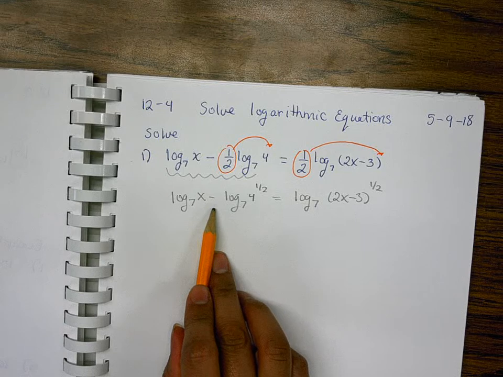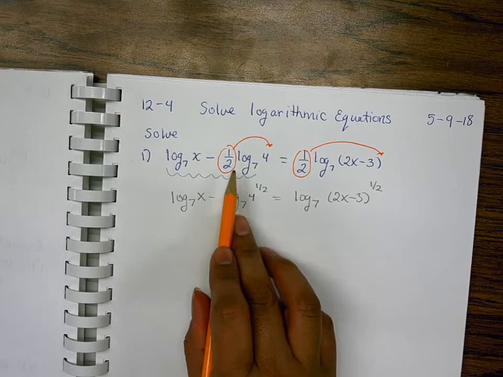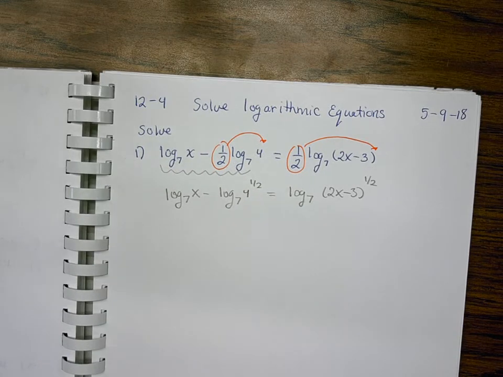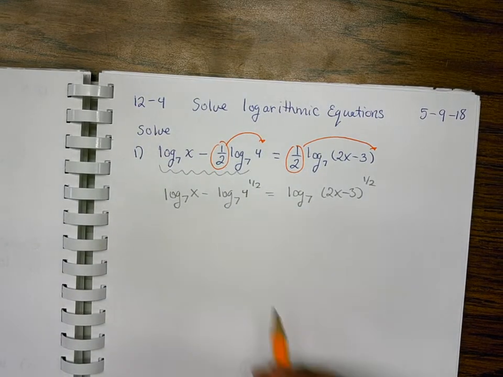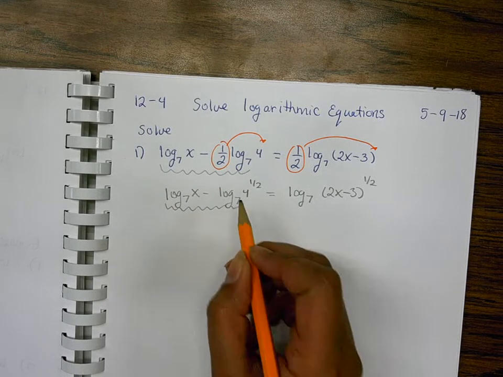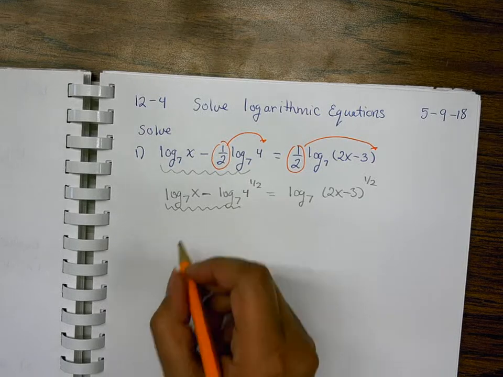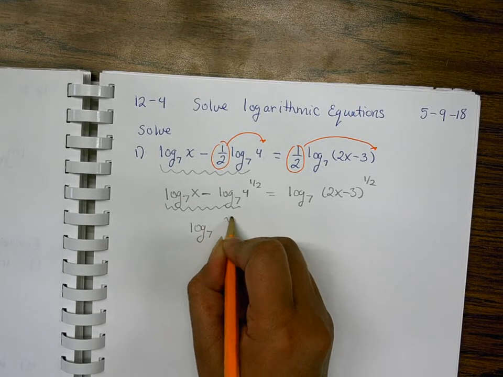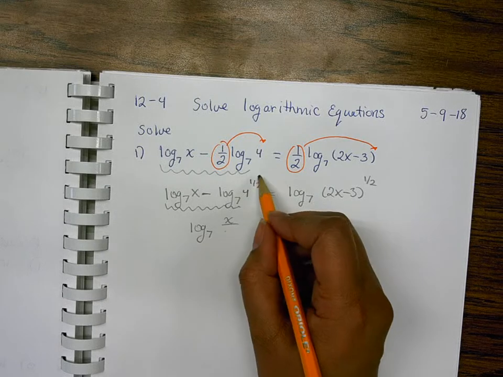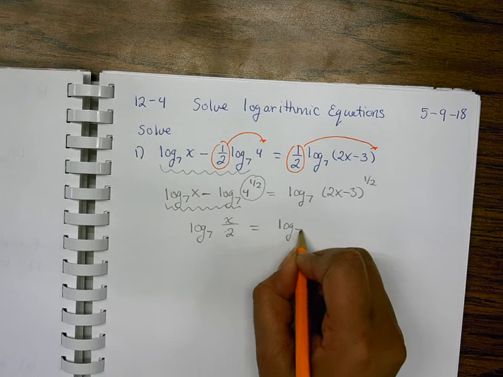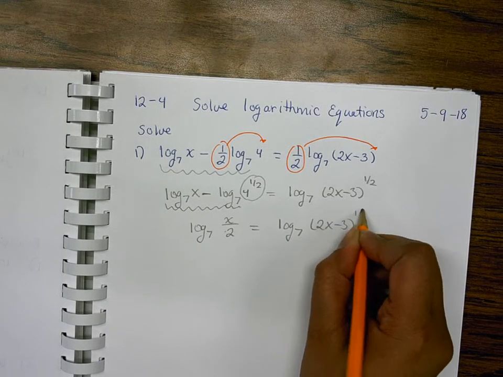All right, all I've done is I brought these, and I don't bring up a negative 1/2. I leave that minus, and I bring up simply the 1/2. I brought up the coefficients as the exponents. That's log law number 3. Okay. We want to condense this now, and it's a minus sign. If it's a minus sign, will I rewrite it with multiplication, or will I rewrite it with division? Correct. I rewrite it with division. And I'm going to go ahead and simplify this now. 4 to the 1/2 is 2.